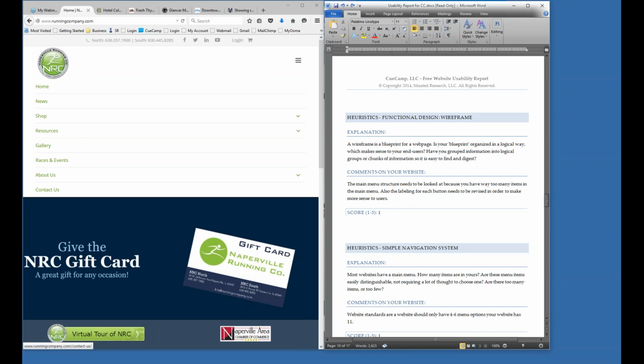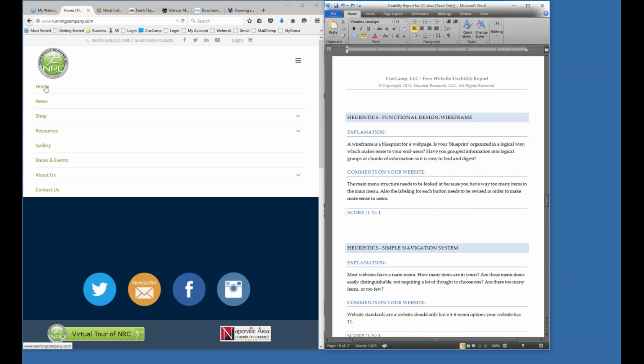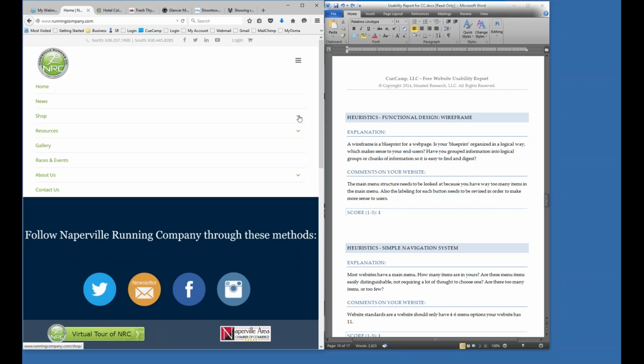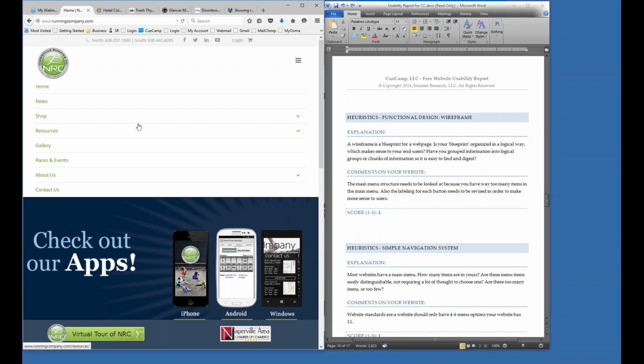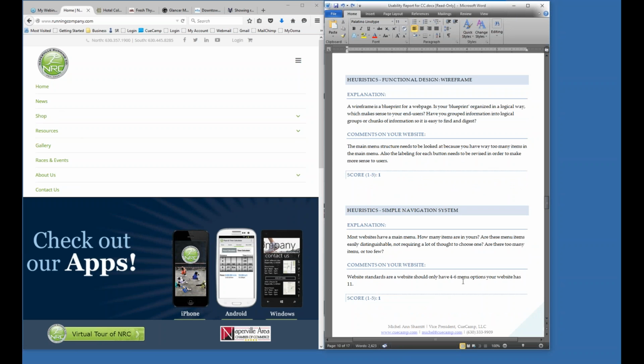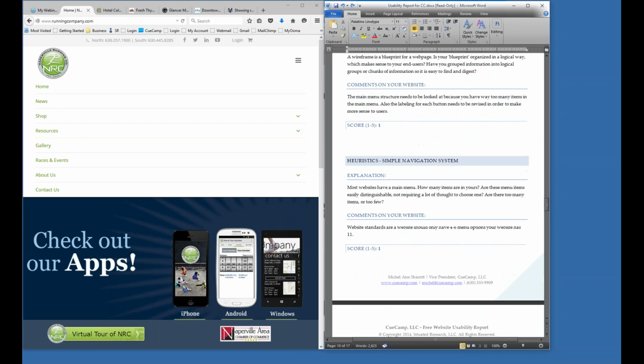That's better. Home we really don't need, so we could get rid of that. So we would have the 6 that we need. The other thing is the submenus. Now this site alludes to the fact that we have submenus, but we don't. So these arrows need to go away. Okay? So because you don't have between 4 and 6, you get a score of 1 for this criteria.